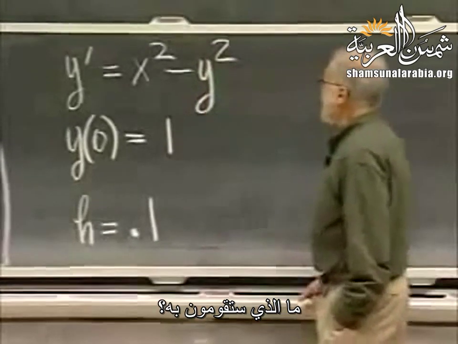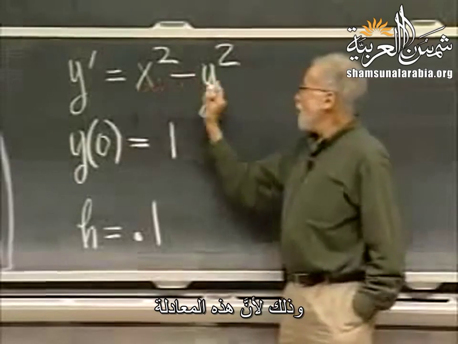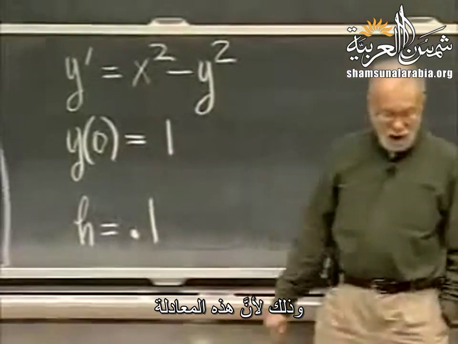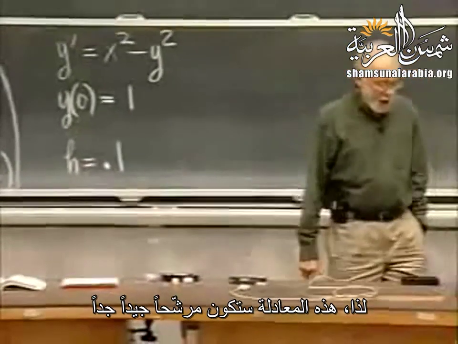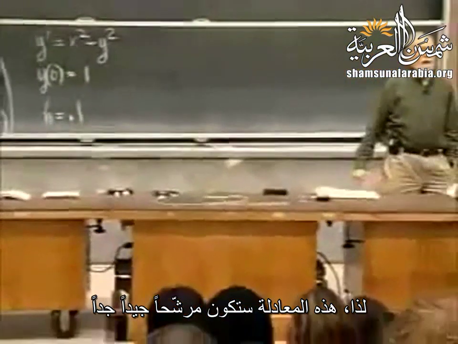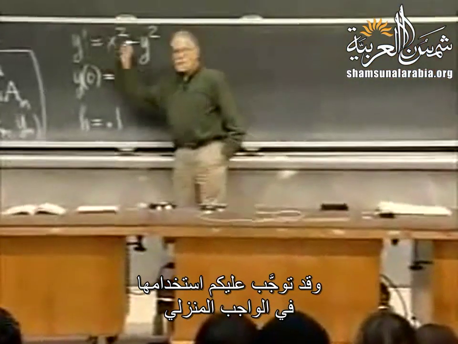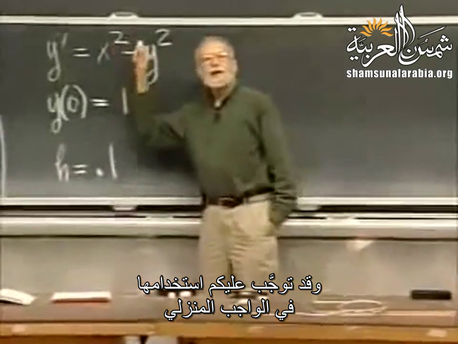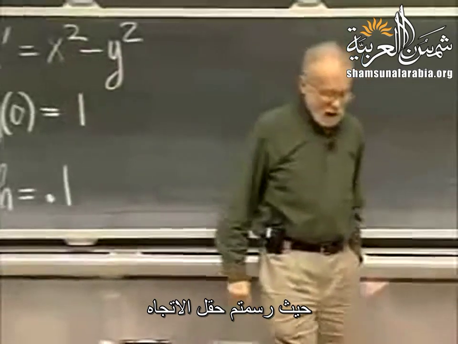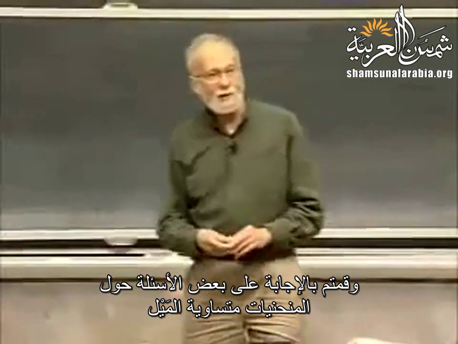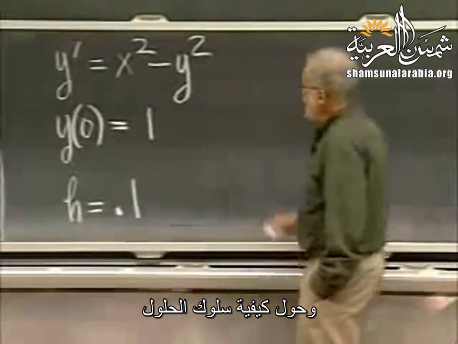Now, I say this is a non-trivial equation because this equation, as far as I know, cannot be solved in terms of elementary functions. So this equation would be, in fact, a very good candidate for a numerical method like Euler's. And you had to use it, or maybe it was the other way around, I forget. On your problem set, you drew a picture of the direction field and answered some questions about the isoclines, how the solutions behave.